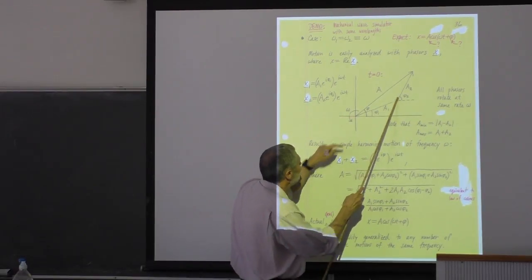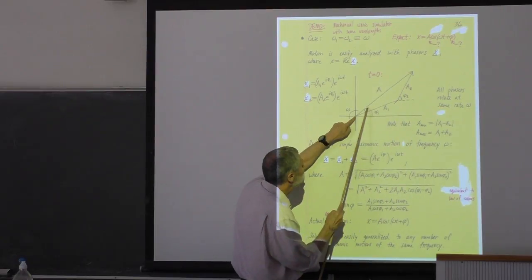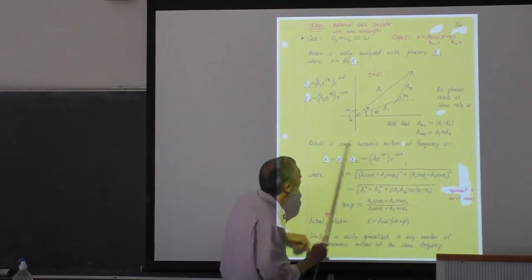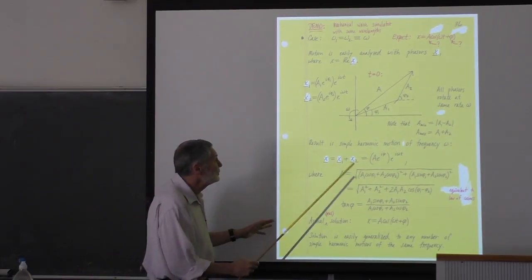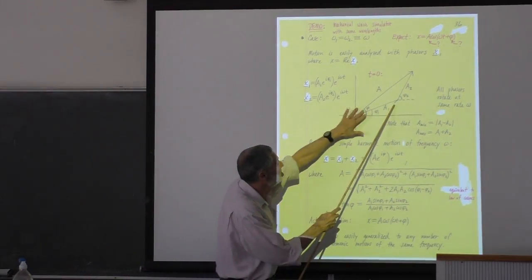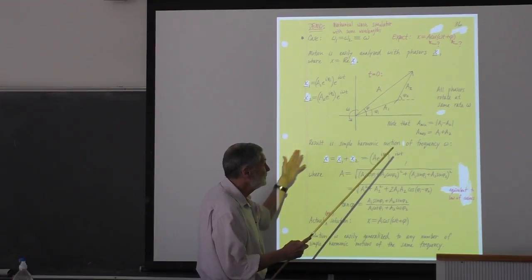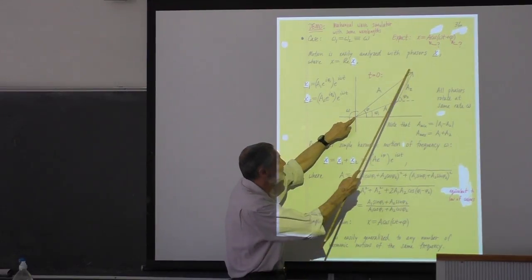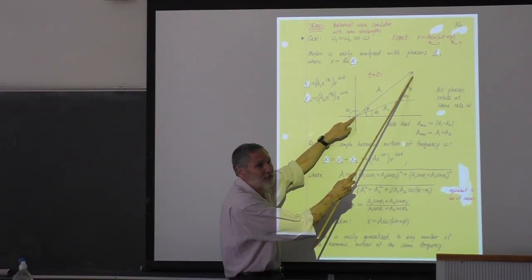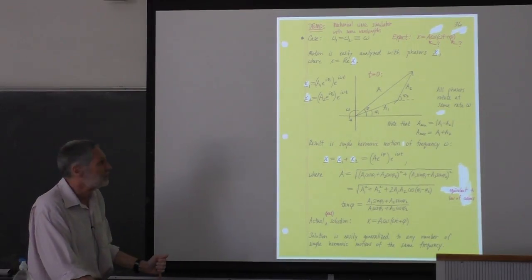So I've got this A1 going around at a constant rate at one frequency, and A2, I'm going to move it over here, it's going around like that at a different frequency. If the motion repeats, if we start here at time t equal to 0, and if it repeats at some time later, the repeat time, this is going to be precisely there, and that's going to be precisely there. If it repeats, that has to be the case. It's back to where it started from.